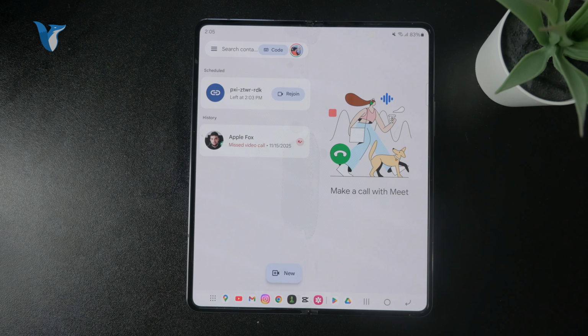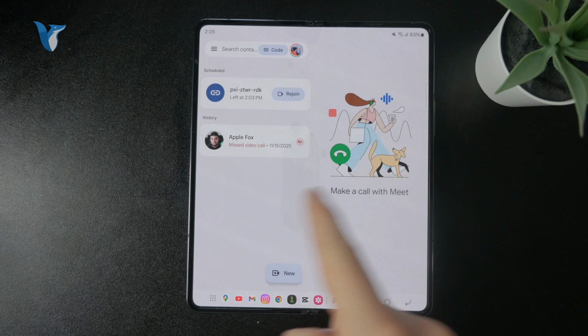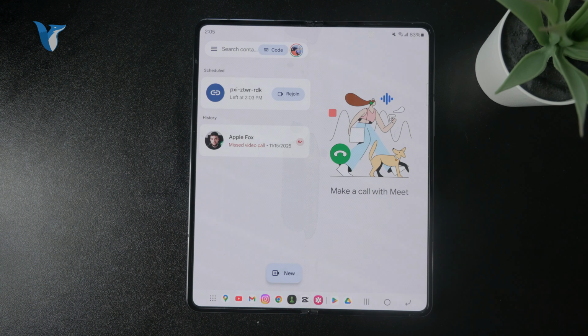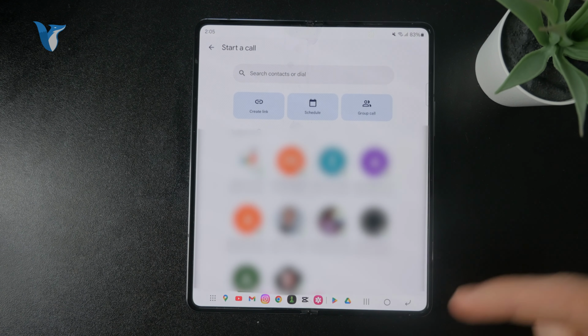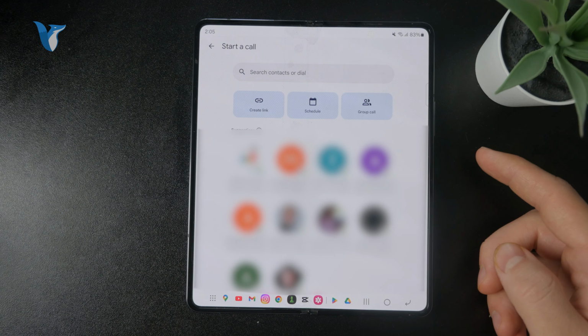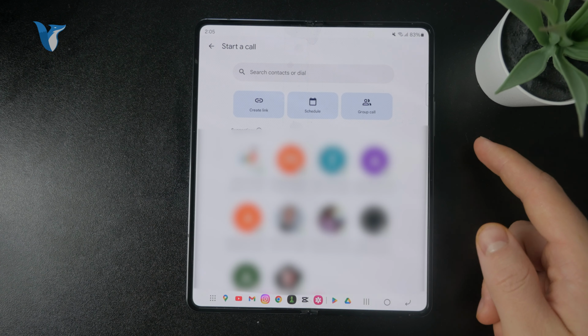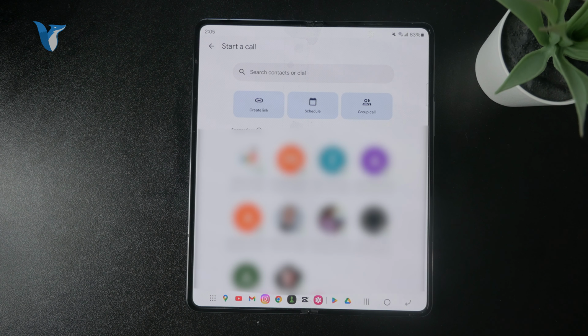So what can you do in this case? Now, inside of the Google Meet, you can either create your own meeting, so you can tap on a new and perhaps tap on some of the contacts so you can call them directly, or set up a link which is going to be shared with others. And if you didn't create the link yourself, then probably someone else has shared the link with you, because it works on this link basis.